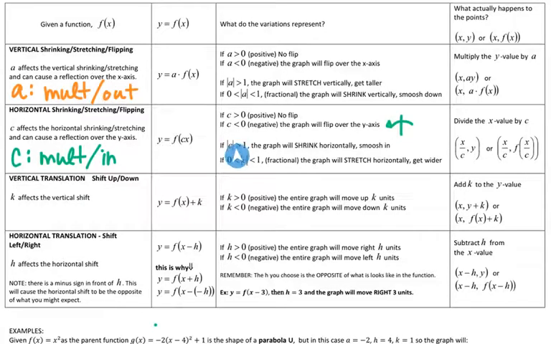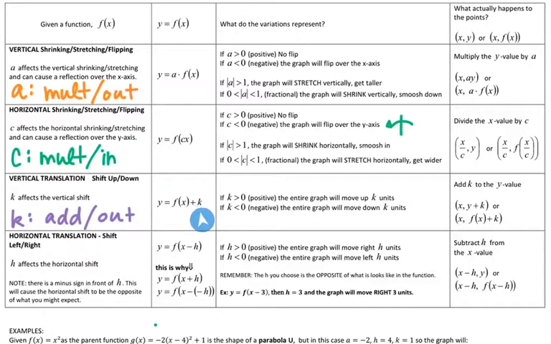Now this is where the opposite comes into play. If the absolute value of the number we are multiplying by is greater than 1, you'd think bigger than 1 would get bigger, but it actually shrinks. And if it's fractional, between 0 and 1, like cutting something in half, it would actually stretch. And so we use the opposite operation. When we apply C to the X value in a point, we would actually be dividing. We're using that inverse operation.